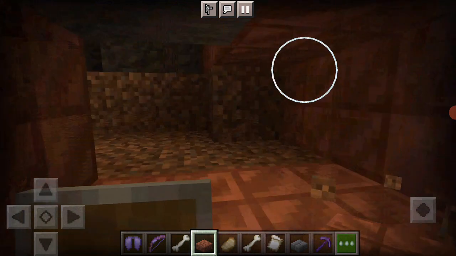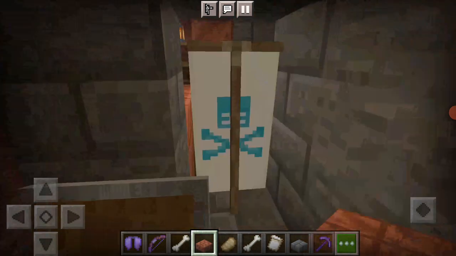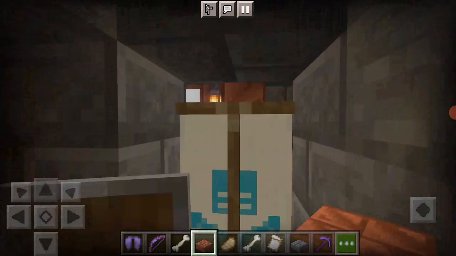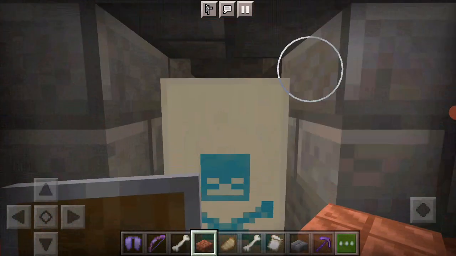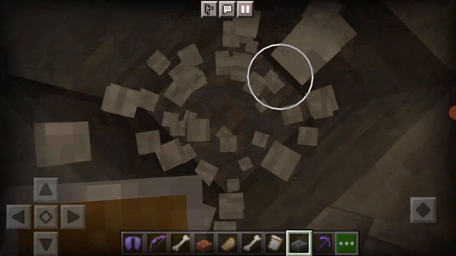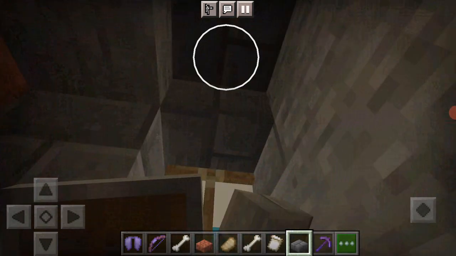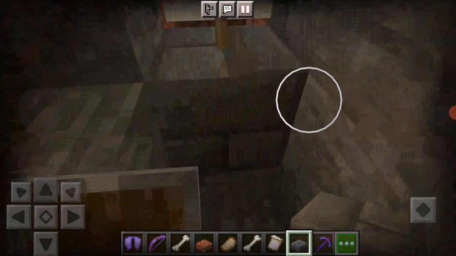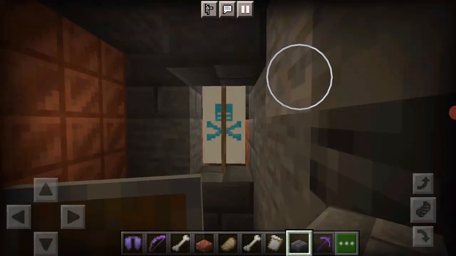Wait, what? Okay, so you can literally see outside. I'm not sure if you can see that there's an inside base. I'm going to make it one block down so I can place a slab going down here, so you can't really see anything. I'm going to put one slab. There we go.